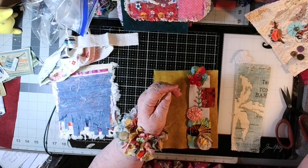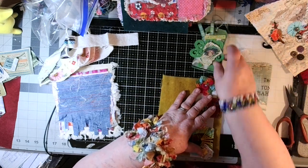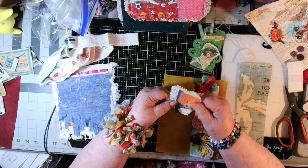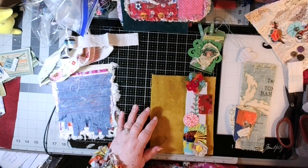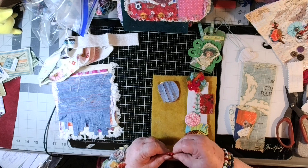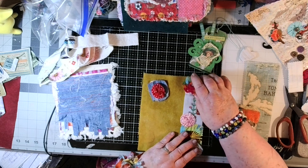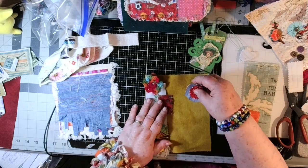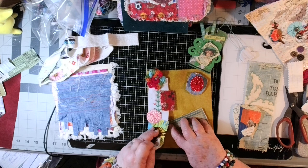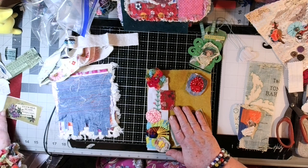Oh, I wonder if I want to put, see this. Now see there, I cut that heart. I can put this, but anyway, don't be thinking too hard when you start deciding where to put stuff. Because if you think too hard, you'll never get done doing anything. But see, if I were to put this here like this, let that be there. No, maybe put this here on this side. Put that there. And then if I take one of these vintagey looking pieces right here, see, this is what you do now. You just start laying things out. Just lay things out.